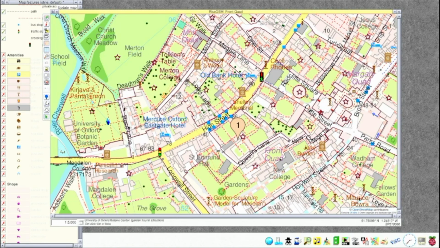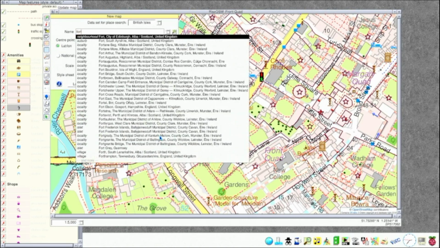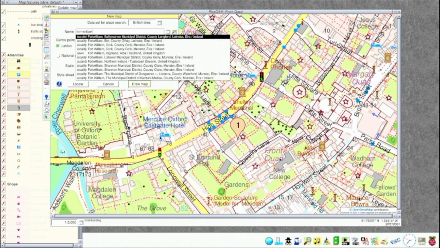And then, of course, in October 2017, a big development was adding contours using the Ordnance Survey data, which they've made available.